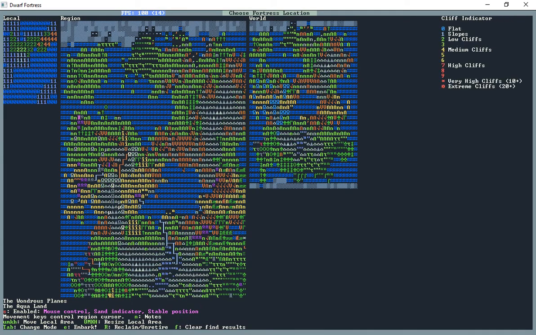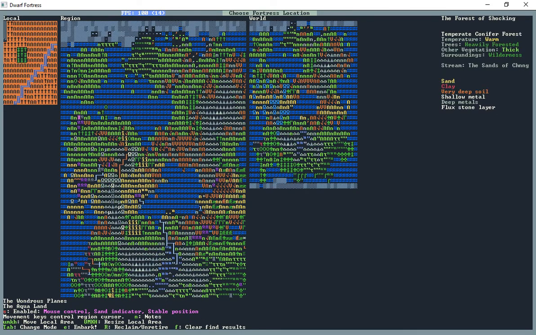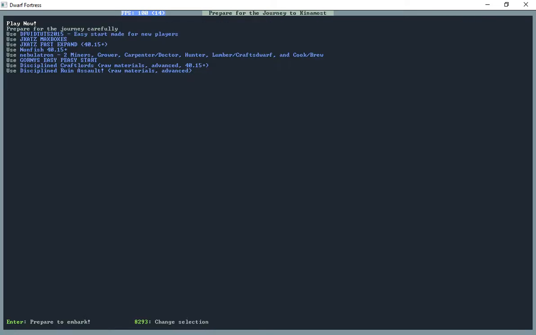Actually, alright, let's come here. It's a heavily forested conifer forest. And if you look at the map, you can see that we're actually just a few squares away from the goblins. So we're going to move. There we go. Alright, so I'm using the arrow keys and U K H M to move around the area. So this is going to be our spot, and we're going to hit E for Embark. Yeah, that's perfect. And I'm sure that's good, so we'll hit enter.